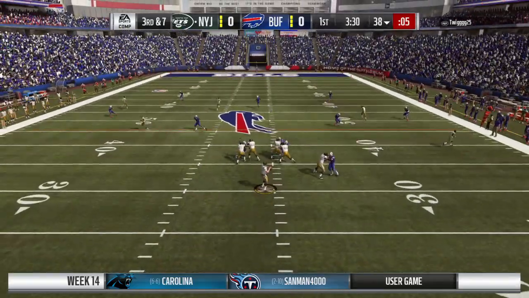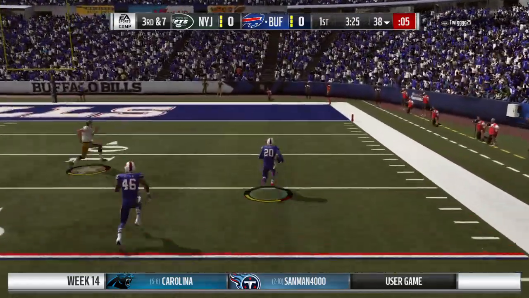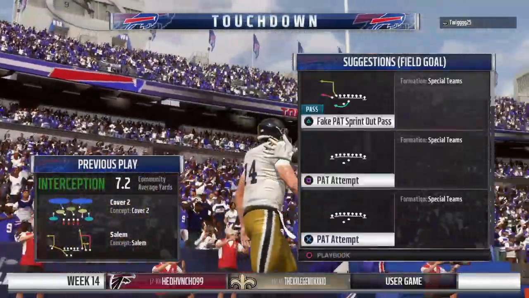Throwing here on 3rd down, Darnold. And he fires one that's intercepted. Picked off by Jason McCourty. And he is going to score. It's a pick 6 and a Bills touchdown.